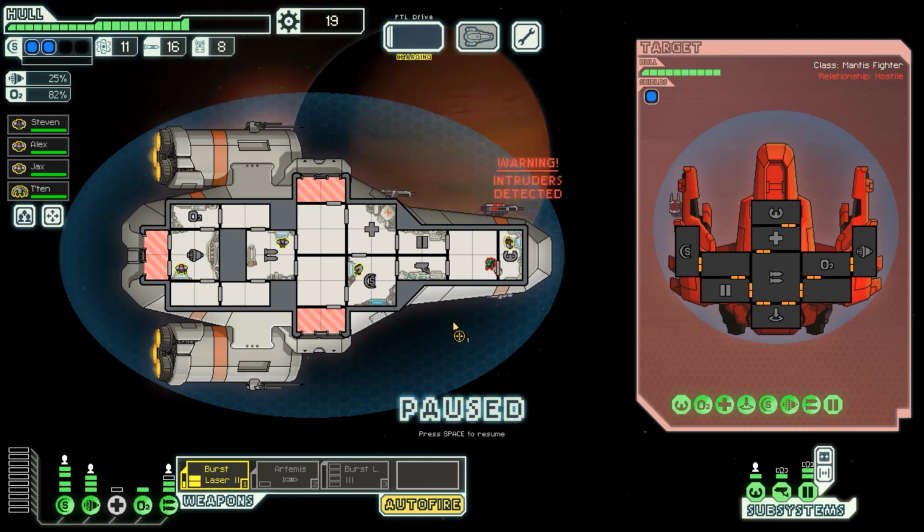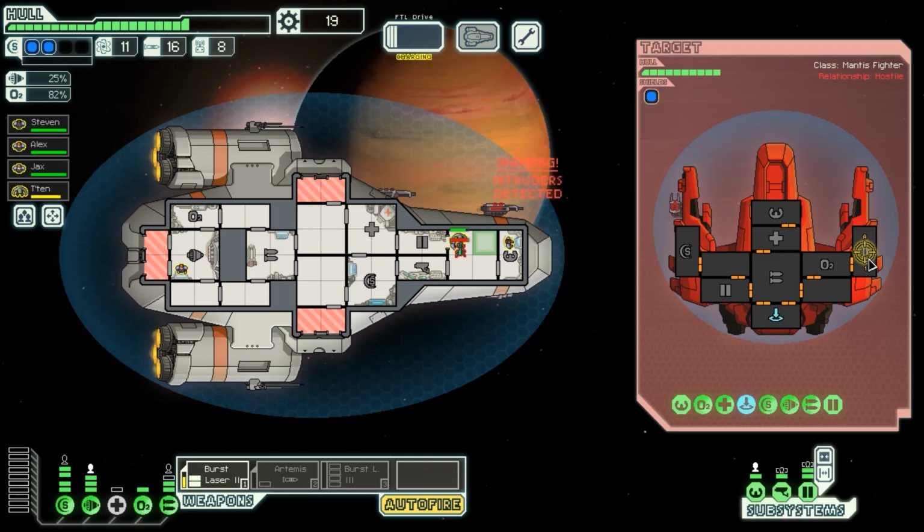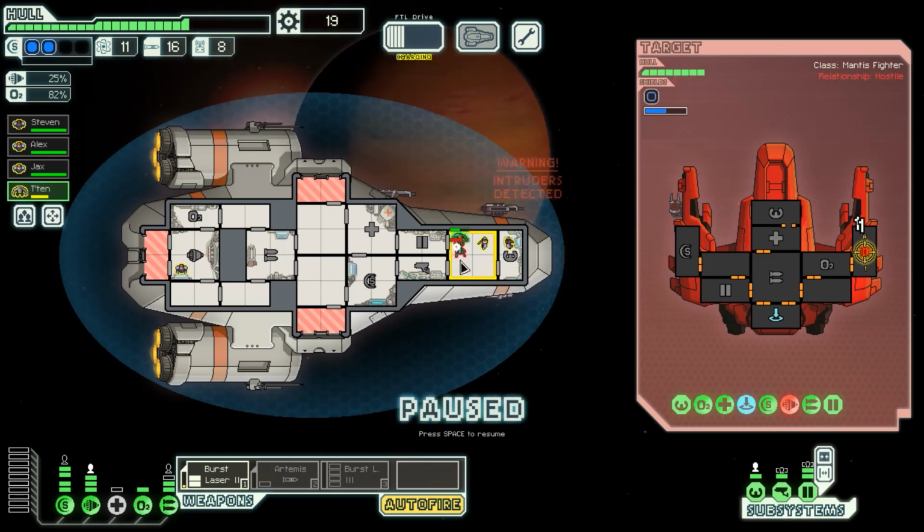Holy shit! God damn it, I knew this was coming. Alright. I'm sending both you guys in there to fight him. He's gonna try to kill my pilot. While they're doing that, what should I attack? Attack their engines. Hopefully I can make some more hits on them. Oh my god, Mantises are strong. Forgot about that, those guys are really good fighters.